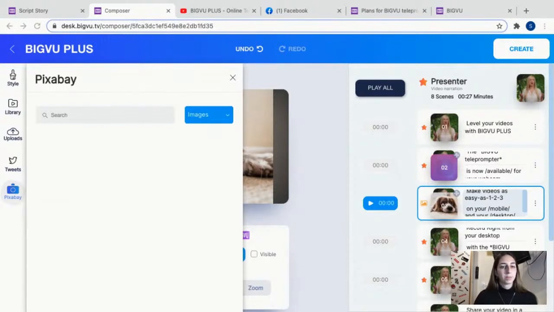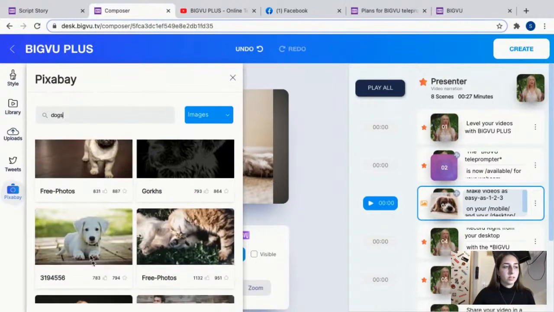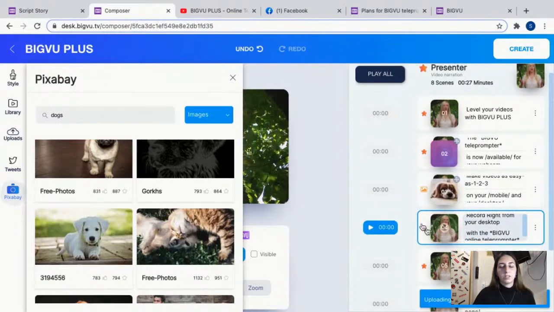This is a copyright-free shared library, including photos and videos. So you can search for every subject, for any keyword that you want, and then use it, for example, dogs. And then I took this dog and the same way drag and dropped it.